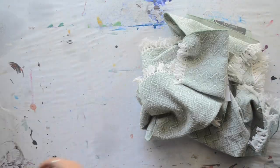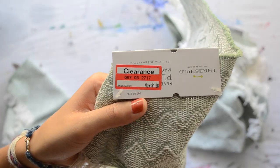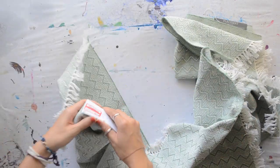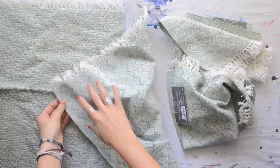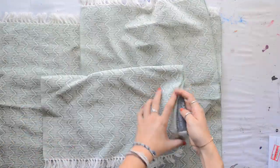So first you will need some placemats. I got these at Target — they were $1.98, so really inexpensive, they were on sale. I'm not really sure I would recommend these specific ones if you don't want your rug being very thin, but they are cute. I got four of those, so it cost $8.00.